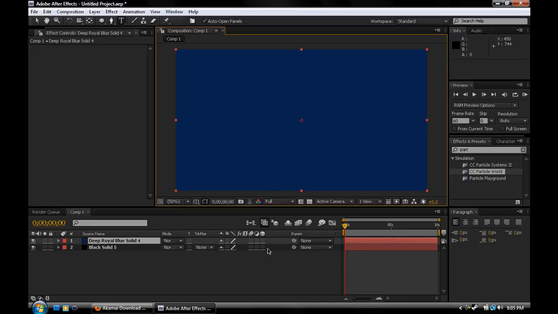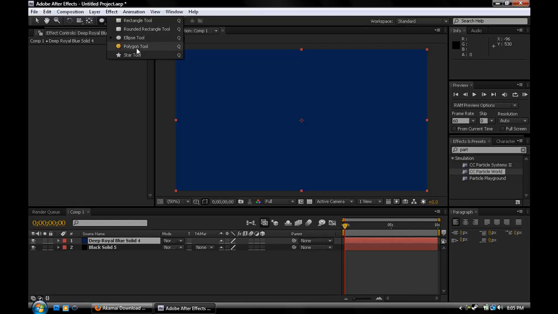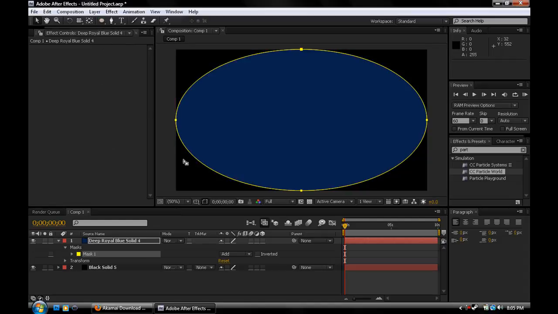And then next you want to take your rounded rectangle or your ellipse tool. Depending on how advanced you are in After Effects, this might vary. It might be on rectangle or it might be on star. So just make sure it's on ellipse tool and then double click the ellipse button there, and it created a perfect oval to your composition settings. And now there's a yellow border around it with these handles here. That indicates that it's a mask now, as it does here too.